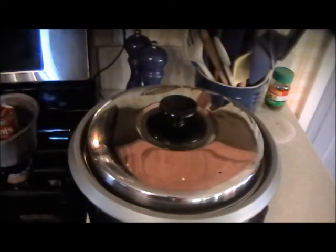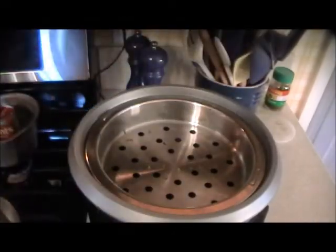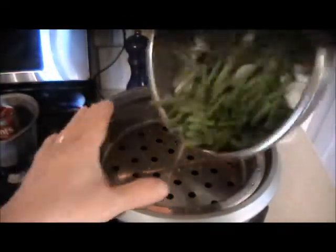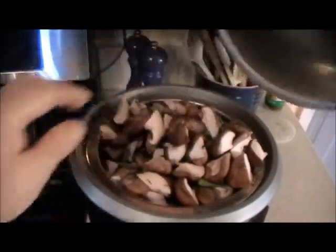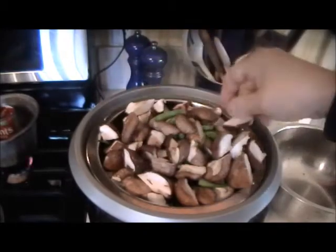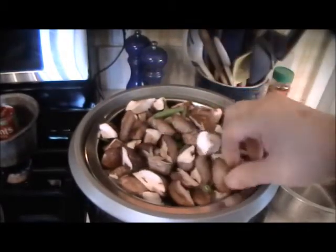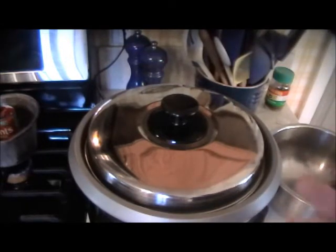So since everything is cooked, we have to cook the green beans and the mushrooms. And the best way to do that is never to boil them. You just boil out all the flavor and nutritional value. So put it in the steamer. I'm using my rice steamer here to steam them al dente or softer if you want. Use a steamer basket, but please don't boil them.